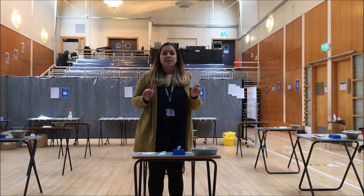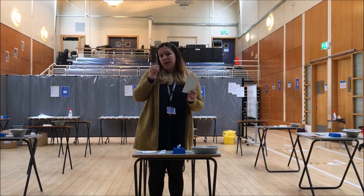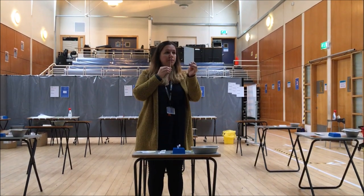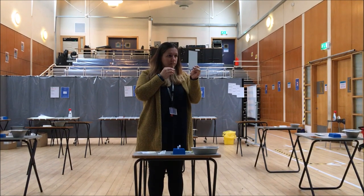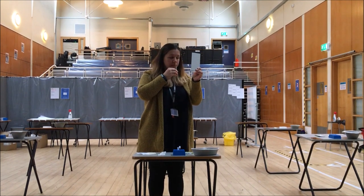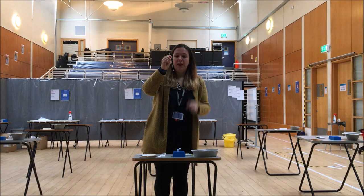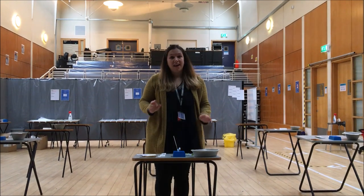The second method is just the nostril method. You need to put the swab up each nostril for 10 little circles, again 2.5 centimetres up. Use the mirror if you'd like to, or if you don't want to, you don't need to. And then, again like before, you place it fuzzy side down into the vial without touching the sides. And that is you complete.